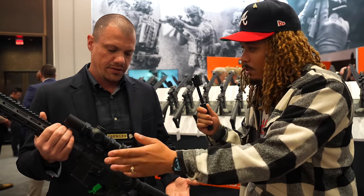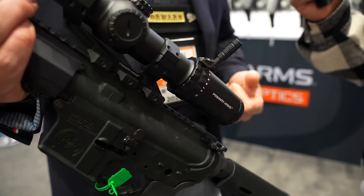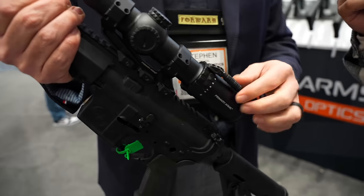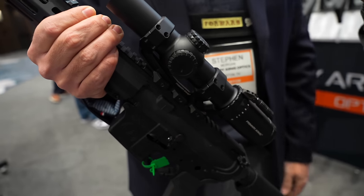And it comes with the throw lever too, or no? It comes with a standard 90 degree throw lever. We put our UMLs on there to show that they're compatible with the UMLs. So it's just a kind of a keystone footprint on there. All of our new stuff coming out is compatible with that. So you can actually adjust the length of these things. You can shorten them up, you can make them longer, fold them down, and they don't snag on it.